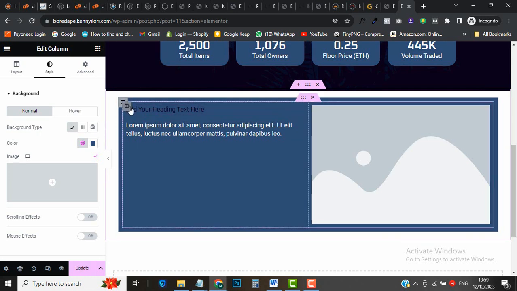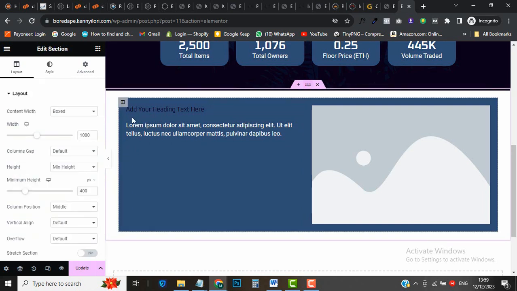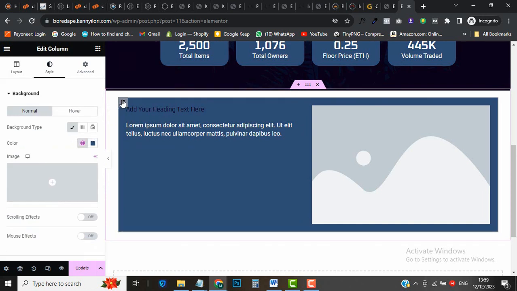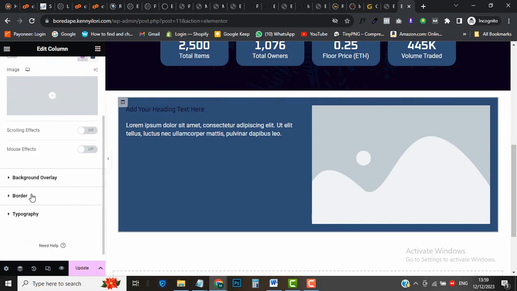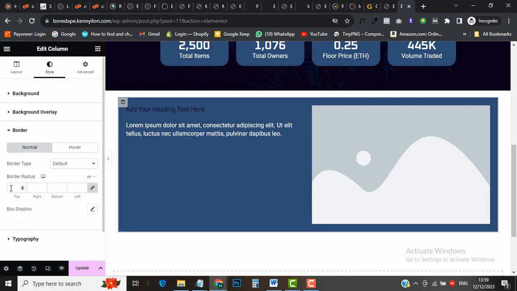So just select the section and not the inner section, then select the column of the section, then go to style, then the border, click the border, type 30 pixel.